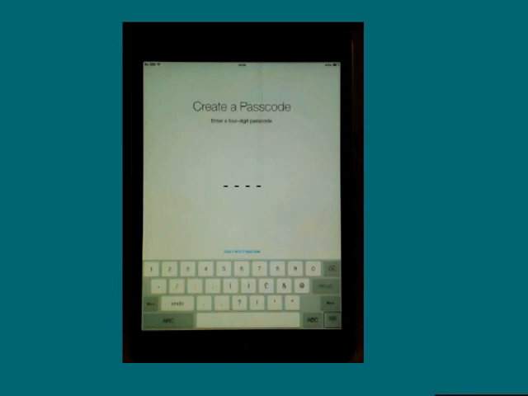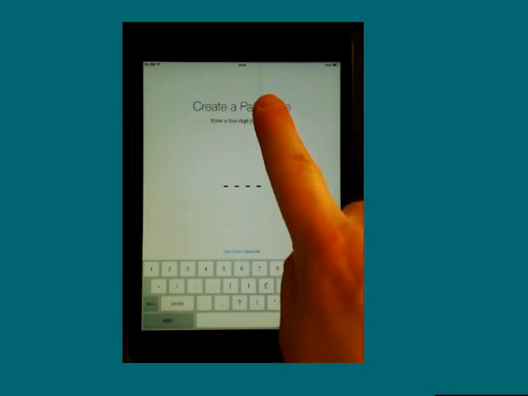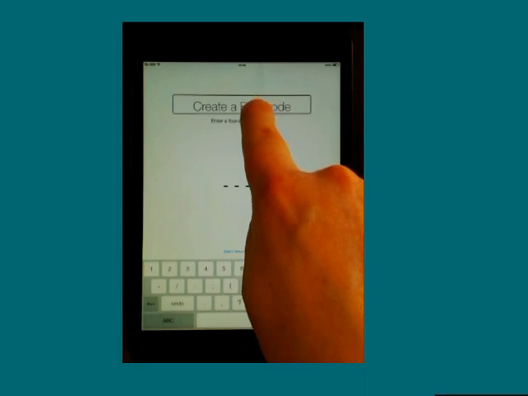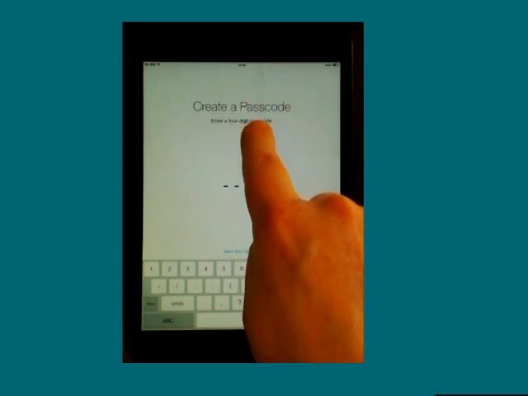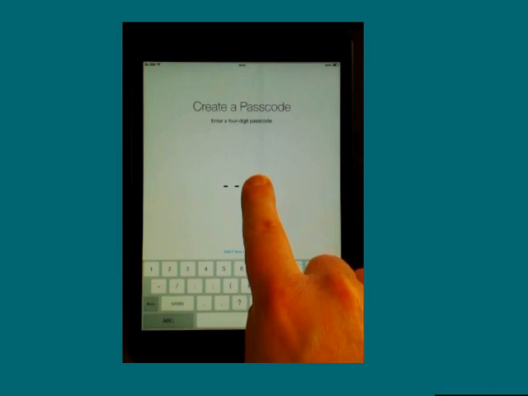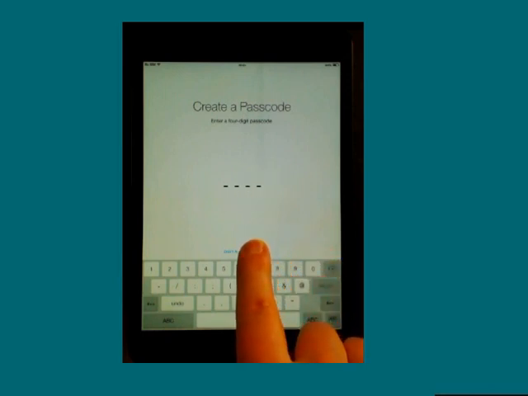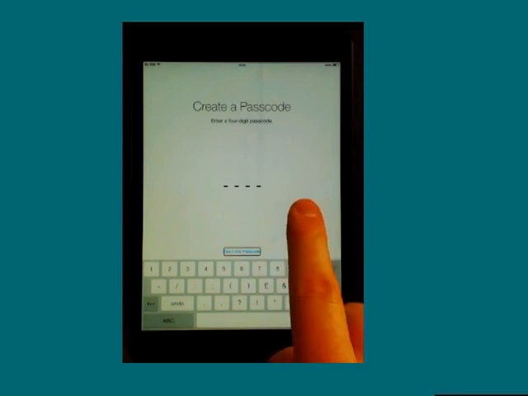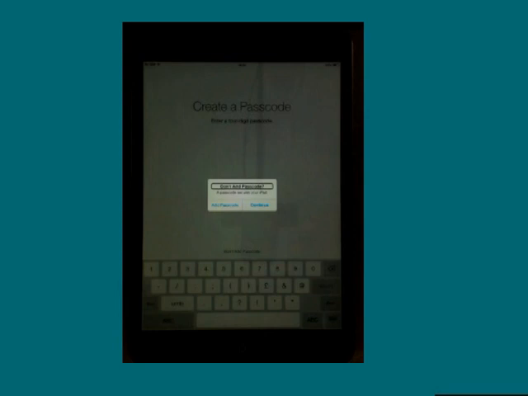Hide keyboard. Double tap and hold to alter keyboard. So it might not be obvious what we're being asked here for is a passcode, and again, if I put my finger on the screen, I can find this out. Create a passcode. Enter a 4-digit passcode. Don't add passcode button. And I'm going to do that one for the time being. I don't care who sees what's on my iPad. Don't add passcode. A passcode secures your iPad. Add passcode. Continue. Button.